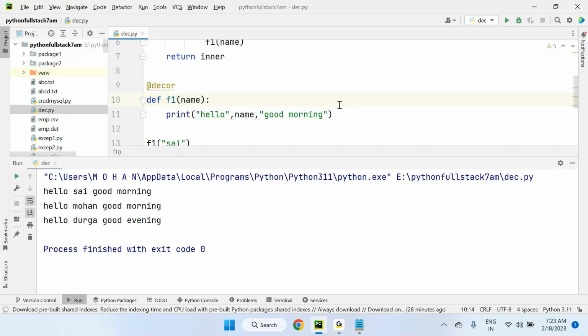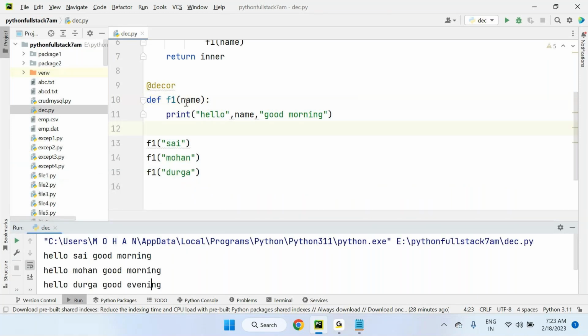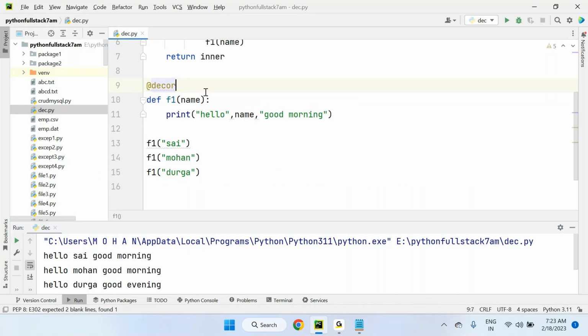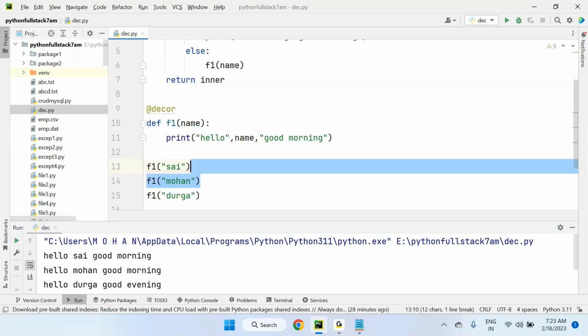So we can't make the same method perform multiple tasks that way, but through a decorator we can make the same method perform multiple tasks. With the same method I'm getting different results: hello Sai, good morning, Mohan, and Durga's is evening, a different implementation because we explicitly added the decorator function. Now you can see how the decorator function will work.